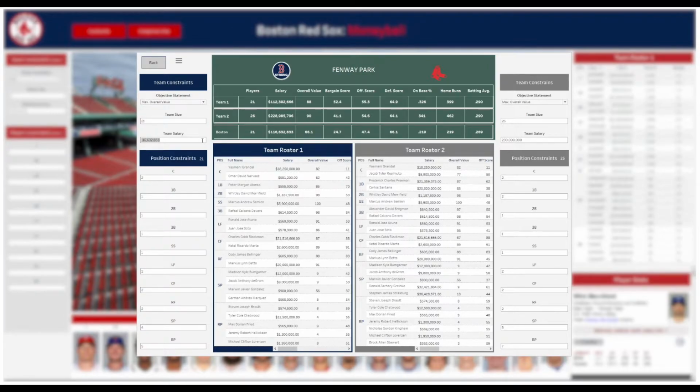Now, we believe that by paying more, we're not necessarily getting more. We want to test this theory by entering a 2020 salary cap that's significantly lower than what we intend to spend, so roughly $75 million. And we can see here that the overall value of Team 1 has remained relatively unchanged.